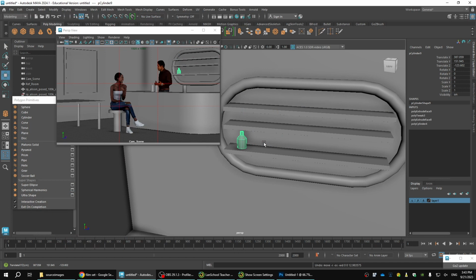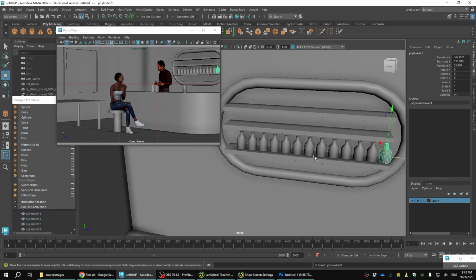So if you hit, by the way, Control D, move that off and go Shift, oops. This is very sensitive, by the way, so let me just double check that that's working okay. I'll usually just go to Soften Edge or Mesh Display, Soften Harden. There we go. Okay, so I'm going to hit Control D. You got to be very precise with this, and then Shift D, Shift D, Shift D will give you that.